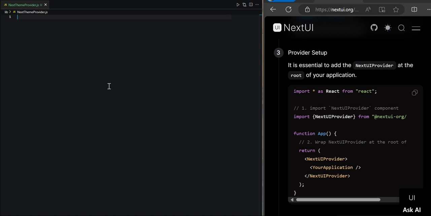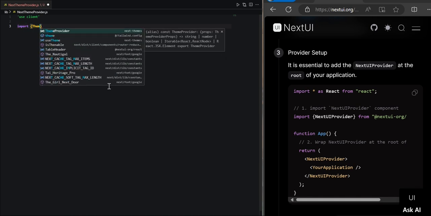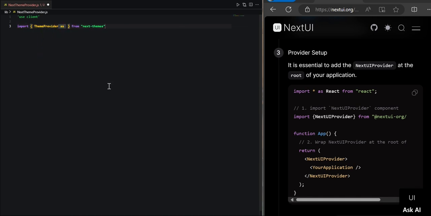And because Next.js is server-side rendered by default, we'll need to start by marking this with the use client directive. And from there, we'll need to import the theme provider as NextThemesProvider. And be sure to include the S after themes to make it NextThemesProvider. And that's going to come from next-themes.